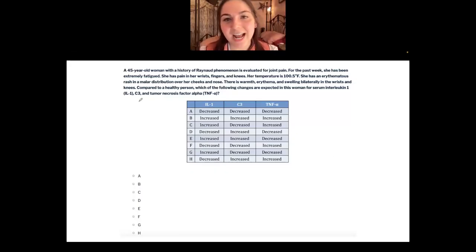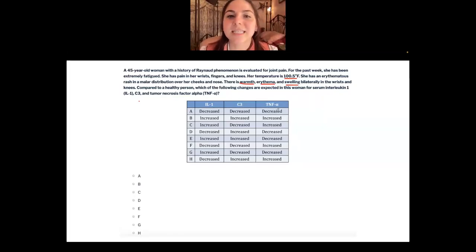So this patient has lupus. We're gonna talk about lupus. I think like the last day, this is how lupus presents. But even if you didn't know that, you could read this and be like, okay, she has a fever. She's got inflammation happening, just tons and tons of inflammation. It's warmth, erythema, swelling. This is like all the cardinal signs of inflammation, right? We got tons of inflammation happening.